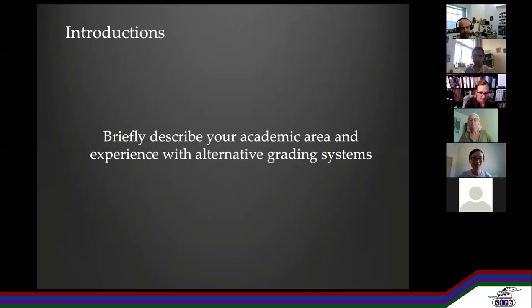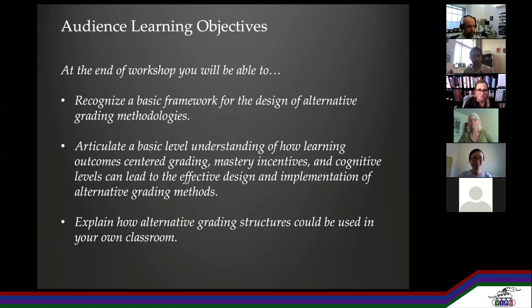And I hope to give you a little bit of an overview. There'll be a lot of details, but I'm also really excited to hopefully continue the conversation outside of this forum. Hopefully this is a great starting point for this community, especially the inorganic chemistry community, to think about this. So hopefully at the end of the workshop, I'm going to try to provide you with a little bit of a framework of how I thought about, now reflecting back on the changes that I made in my class, how to go about designing alternative grading methods.